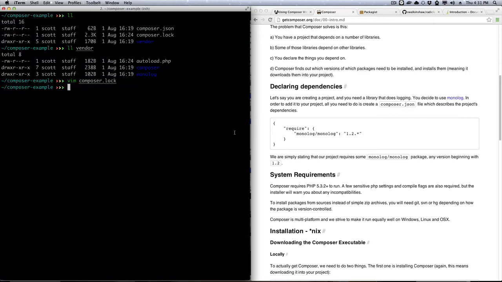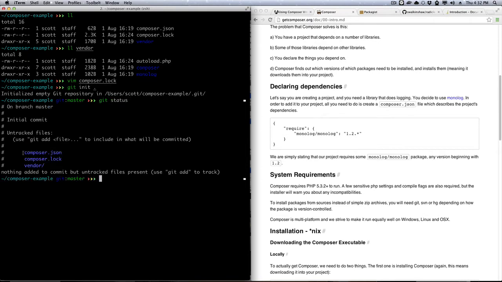It's important to understand how Composer works with version control as well. I'm going to run through a very quick example using Git, although these concepts apply to Subversion or almost any other version control system as well. In our directory, we're going to initialize a Git repository. And if we run git status, we can see that we have these untracked files.